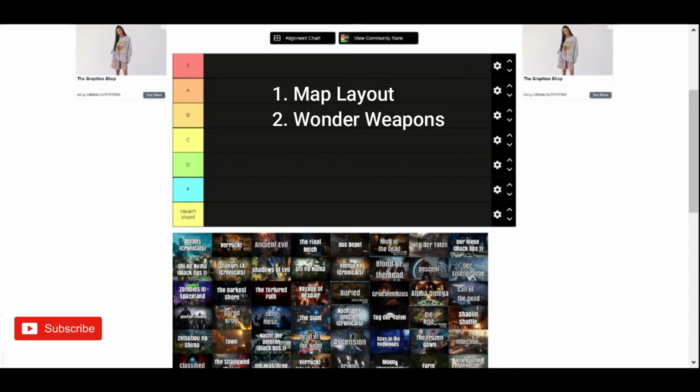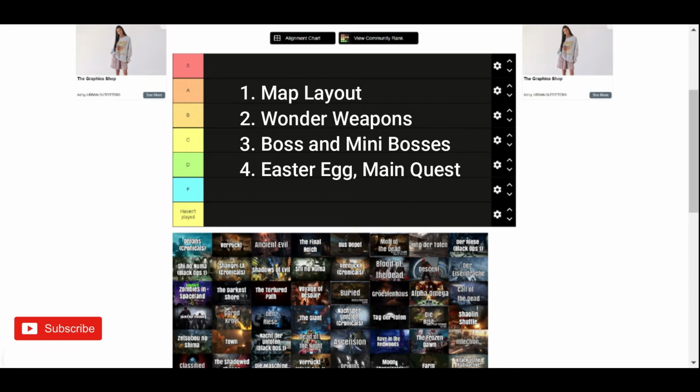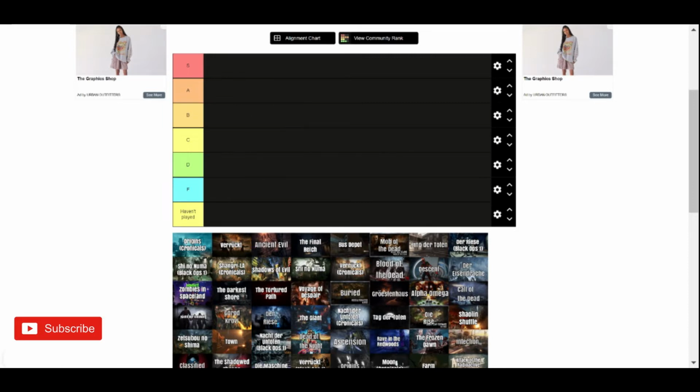We are also doing bosses and mini bosses, which means that if the map has really good bosses and mini bosses, then it'll also get pushed up higher on the list, makes it a good zombies map. And we're also going to be doing the Easter egg in total as well. If the map has a really good Easter egg, obviously that's going to bring it up some points as well. And with these just four straightforward criteria, it's going to obviously bring out the best in each of the maps with no nostalgia included. I'm looking at you, World at War. But anyways, yeah, let's just jump right into it.